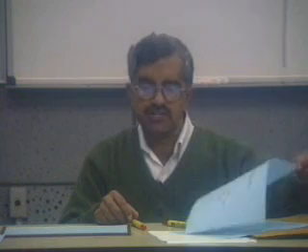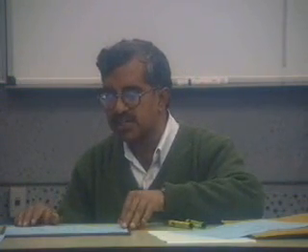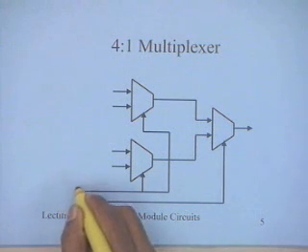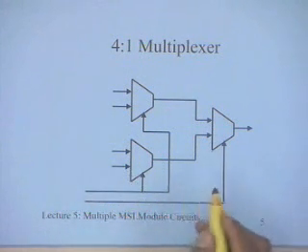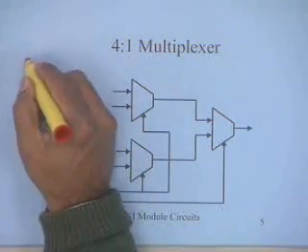So let's now talk of the next circuit, which is a multiplexer, and similar to the way that we have in case of decoders, I can also build a larger multiplexer using smaller multiplexers. The example that I am showing over here is building a 4:1 multiplexer using 2:1 multiplexers. Here it's even simpler, we don't even need an inverter. So I need to select based on 2 select inputs. A 4:1 multiplexer requires 2 select lines.